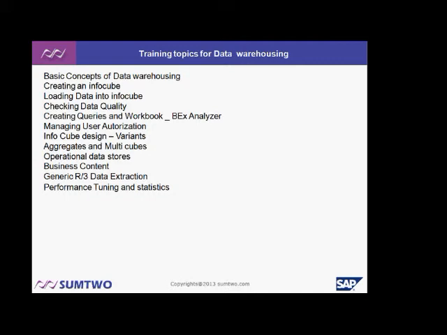So this is a comprehensive course covering all the important topics of BI, as well as we will be dealing with an end-to-end solution, starting with the ECC solution. Then we'll talk about HANA, we'll talk about BO, we'll talk about the other reporting tools, how it can all come together as an ecosystem to form an enterprise level data warehousing solution. And then we'll focus on the core concepts of BI.